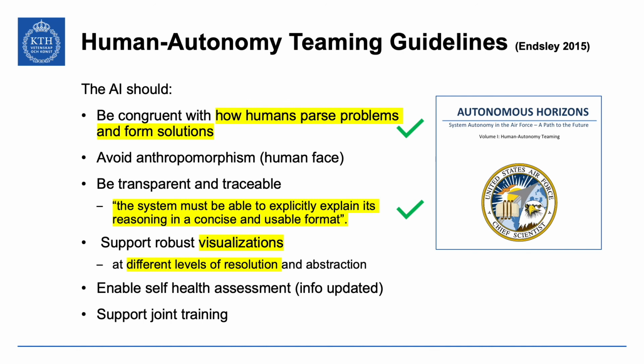The system must be able to explicitly explain its reasoning in a concise and usable format. And I would say that this proactive explanation of I'm doing this because I want to achieve that, because I want to do this and achieve that, is concise and usable. We have visualization as usual in all behavior trees, and we also have the explanation at different levels of resolution, because you can collapse subtrees, avoiding seeing the details. Just reading the subtrees that are not collapsed so far will give you a high-level explanation of what's going on.